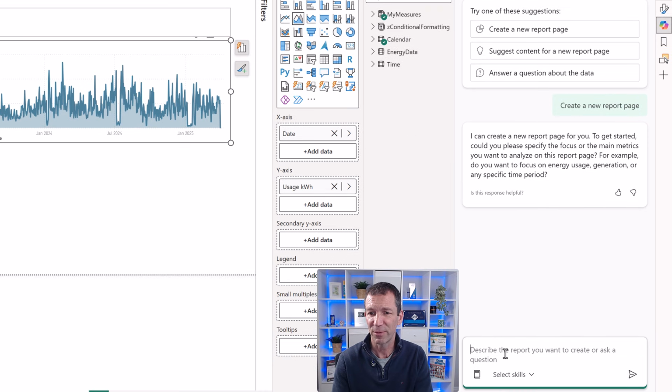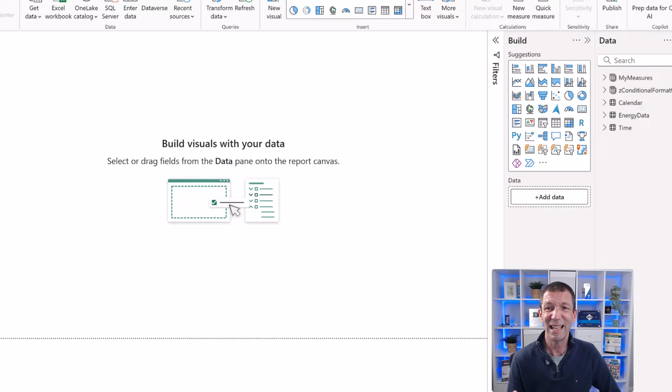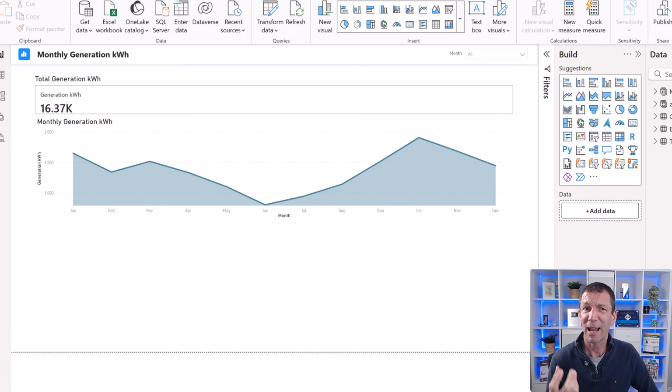Could you please specify the focus? Focus is monthly generation kilowatt hours. That's my solar panels from my house. So this is working even though I haven't told it what capacity to use, and I'm not currently assigned to a dedicated capacity. It's still remembering that I am.